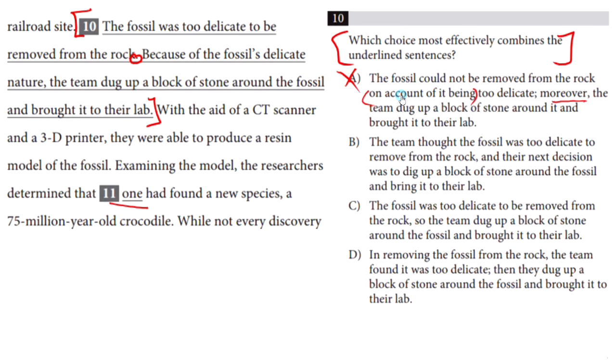Even if they didn't pick D, they might linger for a second and say, well, I kind of like it. Part of the reason for liking D is this phrasing where it says, in removing the fossil from the rock, comma, and then sets up what the team did, or what the team experienced while they were doing that. A lot of untrained test takers will think that the phrase in removing sounds more elevated, sophisticated, complicated. And they might think that the College Board wants to reward that sort of writing because many English teachers would reward it, frankly. It sounds sophisticated.